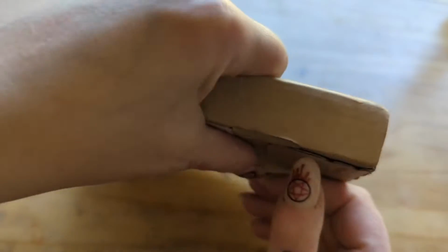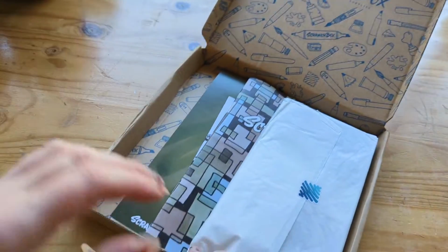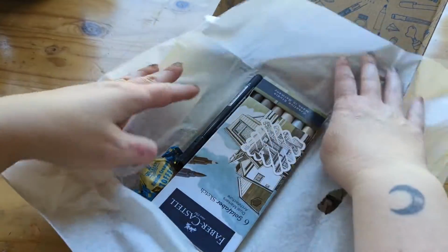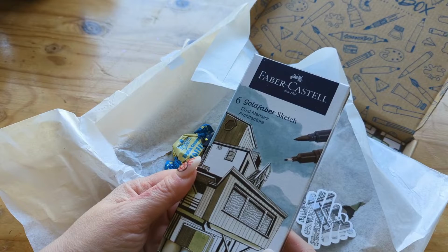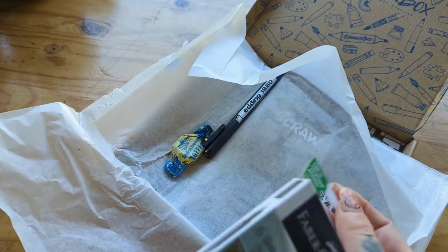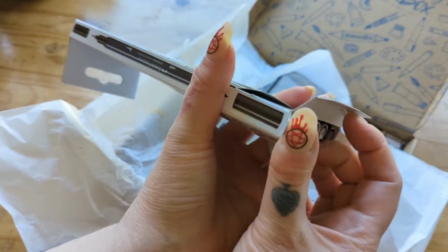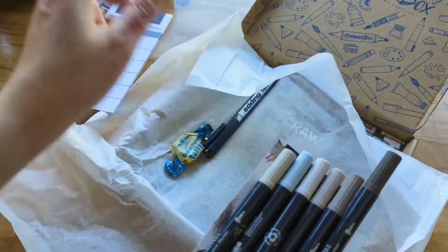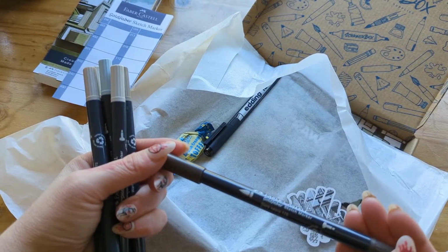All right, let's open this up and see what we got. Okay. Ooh. Faber-Castell Gold Sketch Jewel Markers. Architecture. Well, anything Faber-Castell is usually pretty great. This is a little swatch card. Is it alcohol marker? Sketch marker.